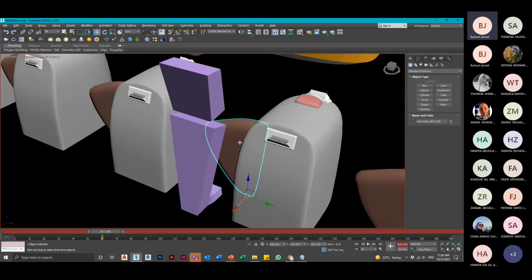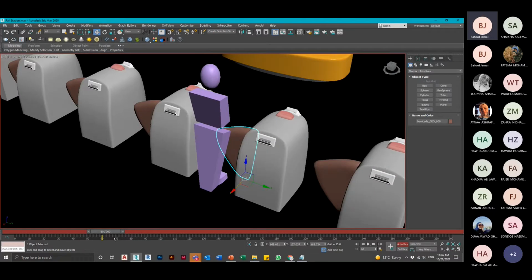Now I want this door to rotate. So I will go to frame 60. I want to keep it the same from 0 to 60, closed. But then from 60 to 120, I want to open it. So I will go to rotate and I will open it this way. Okay. Now when I did this, what happened? The rotation started from 0, from here. You will see this green frame here, and then you will find this green frame on this side.